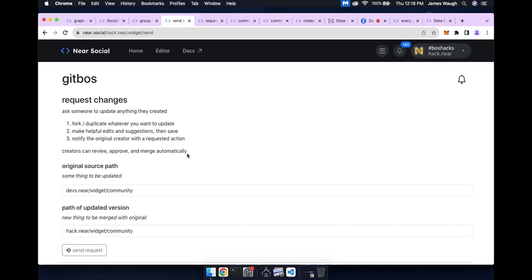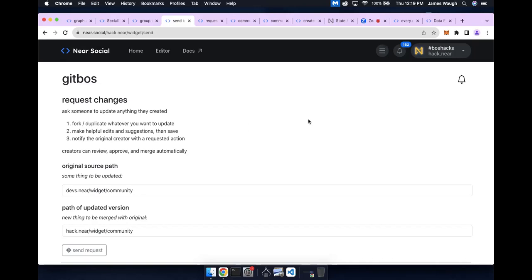Now the action is requested through a message that you receive, by looking at what is saved on chain. So you save this index, and that notifies the owner of something to update. And if they approve, they can automatically get any changes that are proposed and update something.